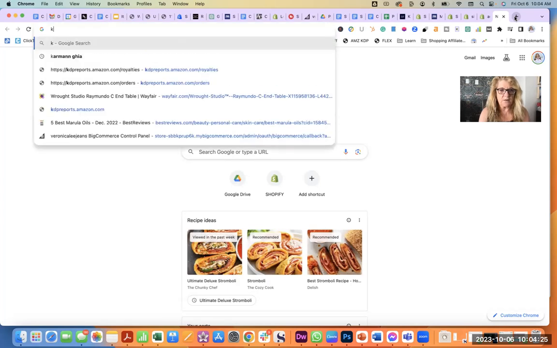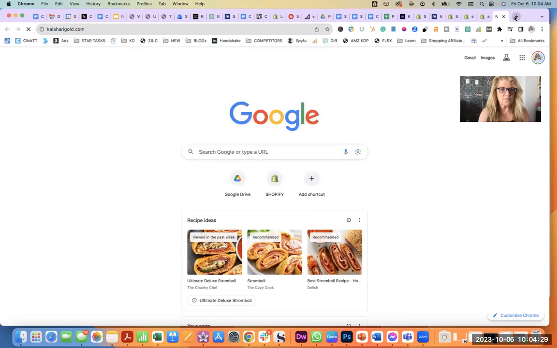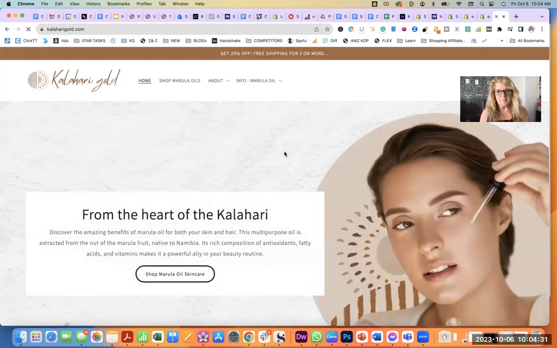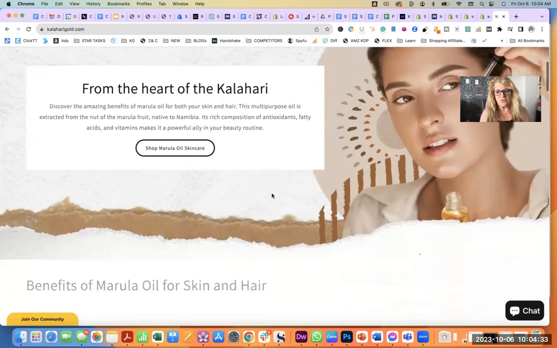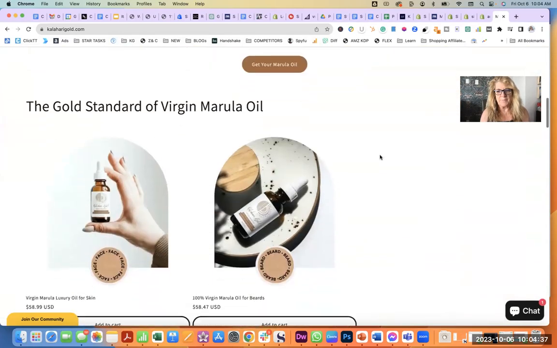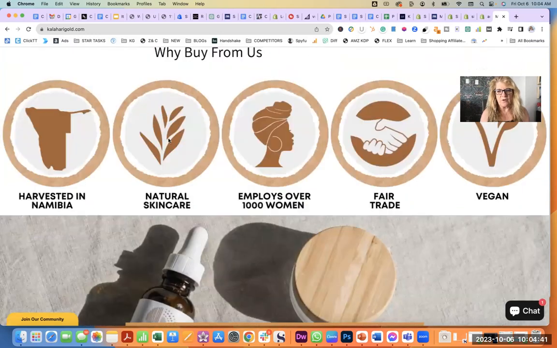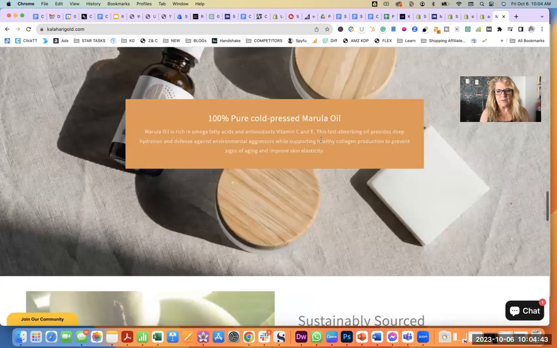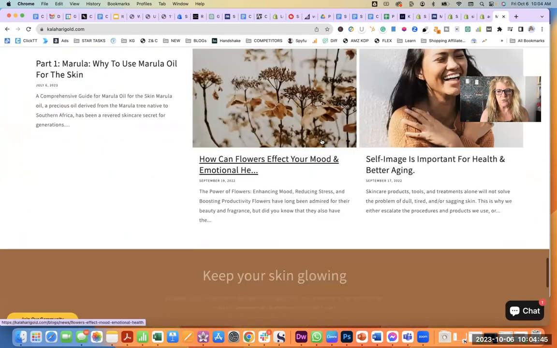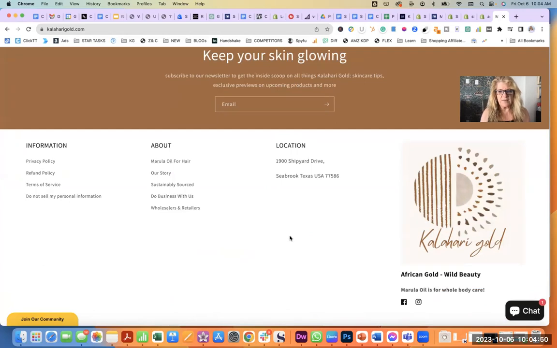So if I'm looking at Kalahari Gold, kalaharigold.com, which is my other website, you can see you're a little bit restricted with the sizes. You don't have too many things you can do, so you don't have the logos, and I'll show you in a board template things that you can use. This is my blog that I'm running on it, and it is okay, right?